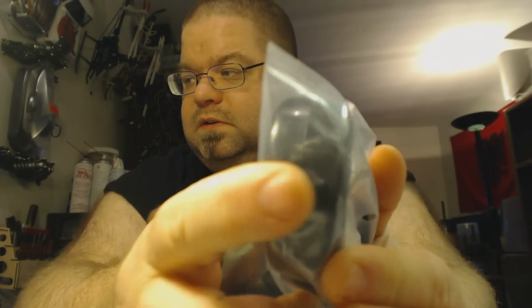Got a couple other sets of tires also from R2 Hobbies. These are just standard hard rubber tires. They call them hard rubber, but they're almost plastic feeling. They're pretty hard. These were actually labeled as HPI Sprint 2 OEM wheels. However, the set of 4 was only $4 and some change. So whether these are true HPI OEM Sprint 2 wheels or not, I kind of doubt it, although they could be. I'm not sure.